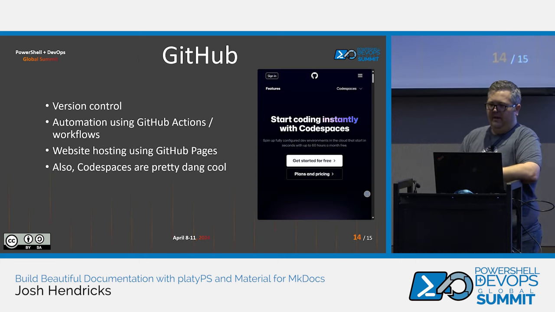If you have a dash, then it has to be verb dash noun, and it has to be an approved verb. So it only has to be a verb if you have a dash. Right. If there's no dash, you can do whatever you want with the analyzer. So I was going to generate something that I know would cause PS Script Analyzer to throw an error, but my default VS Code settings are set up to trim trailing white spaces. So as soon as I hit save, that all disappears. It's not worth it.